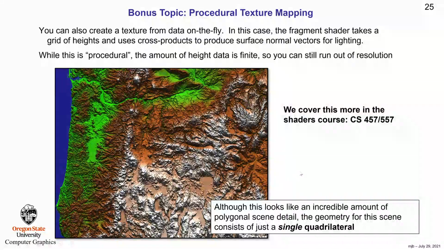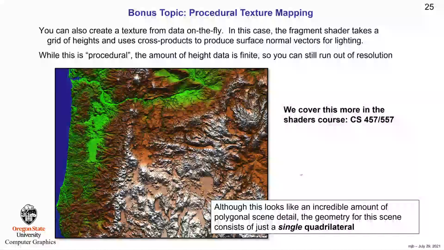Also, textures can be done with equations. So really, most of the time, and in this course, in 450 and 550, we're going to load texture images. In the shaders course, we'll talk about doing it with equations. And I'll make a video of this. We'll have a video of this for looking at procedural textures.